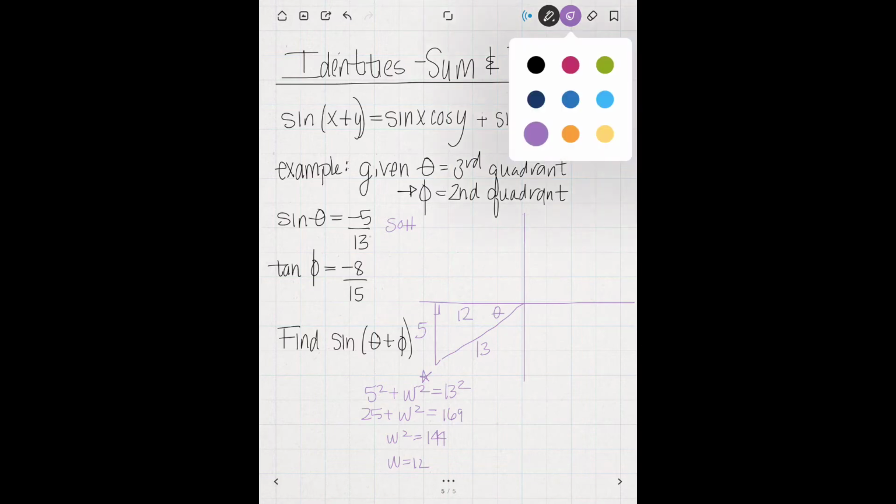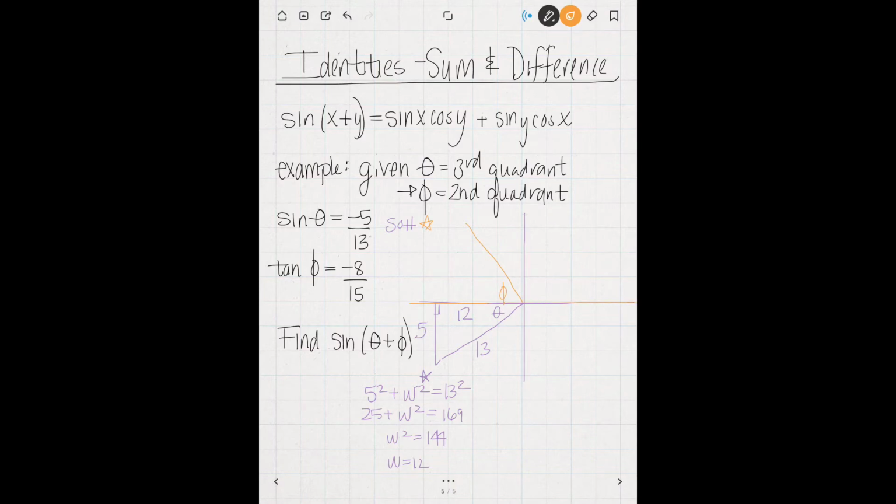So let's pick a different color. How about orange? So phi is going to be in quadrant 2, which is this quadrant here. Now remember, when you draw these angles, you always want to draw them from the horizontal. So when you're making your triangles, you always want to draw them in from the horizontal this way. So here's my phi. And it says my tangent, remember, tangent is TOA, opposite over adjacent. So my opposite side is going to be 8 and my adjacent side is going to be 15. Now don't worry that they don't match, because these are two different angles with two different sides and two different radii. So don't worry that this purple side and this orange side are not the same.